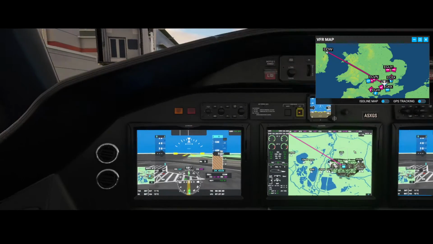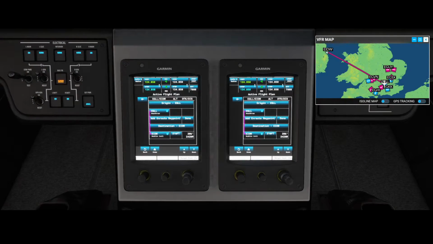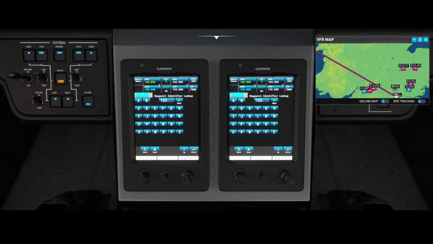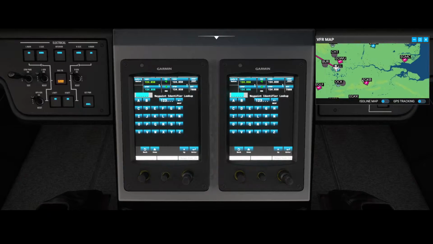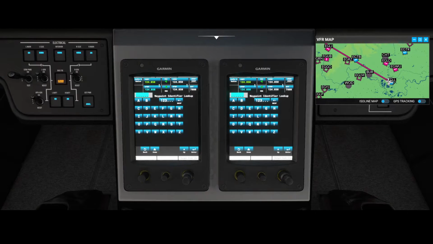But of course this is not what we want to do, because we want to add some more waypoints, and that can be done using the add en route waypoint. To do that, we need to zoom in a bit, because we need to know which waypoints are on our location or on our route.